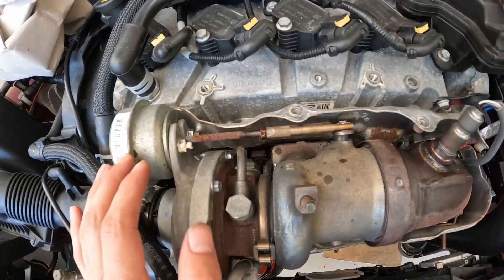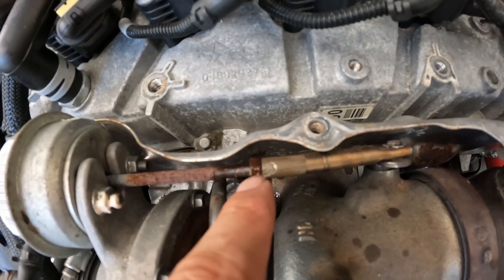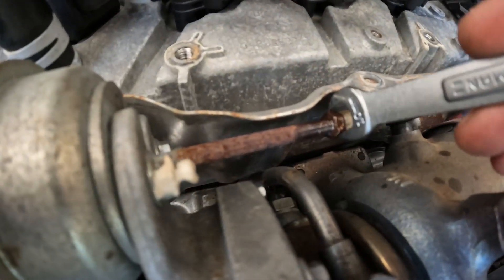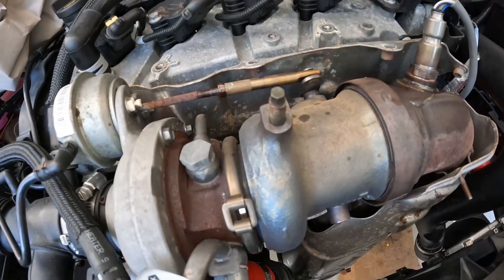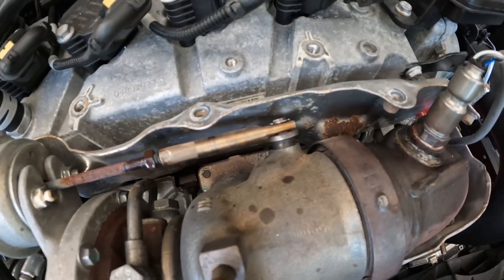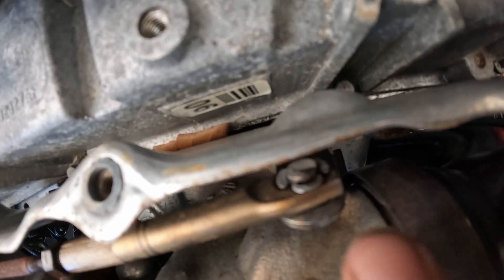Since we're down here, I'm also going to adjust the wastegate on my turbo actuator and make sure it's preset to where I want it. I sprayed some lubricant on that nut we need to loosen. I'll break this nut free — it's just a 10mm. Now that it's broken free, I'll back it off a little bit, a couple turns back. Now we need to pull this arm off the little rod — there's a clip on the back side, more of a C-clip. We'll need to get a screwdriver behind the top part and pull up on it to get this out. Be super careful not to lose this clip because it is super small and hard to get another one.